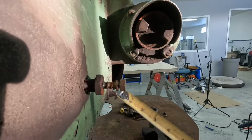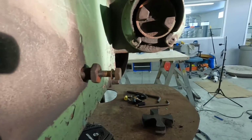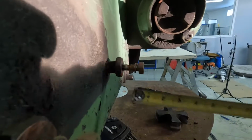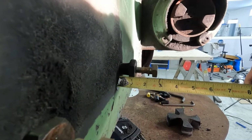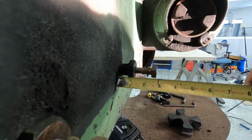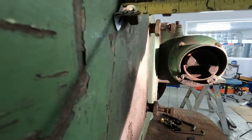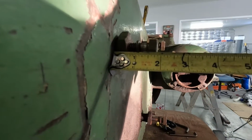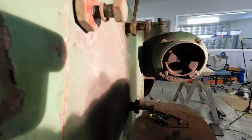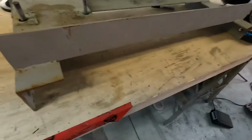Now I have these rods here, these bolts that are going in. This one would mount the motor to the motor bracket. I have 1 1/8, and that's about as far out as I want to go. So I have to take that into account. All the way down to about, that's about 9/16 of an inch there. So I'm going to write these measurements down, get the center line of that motor.